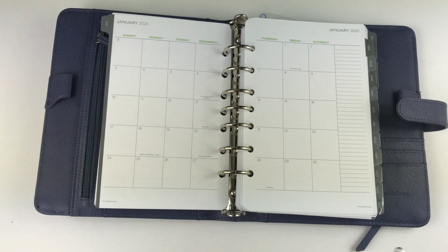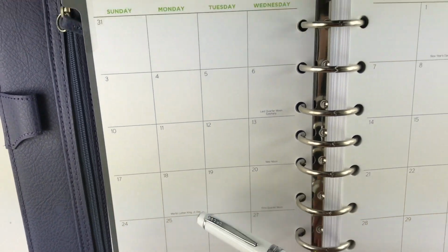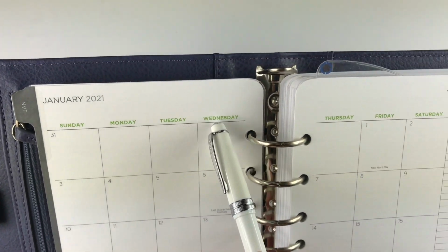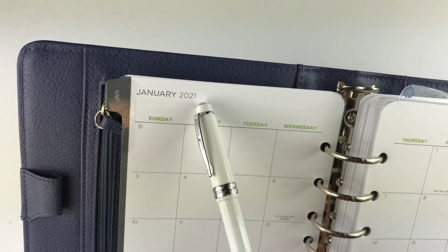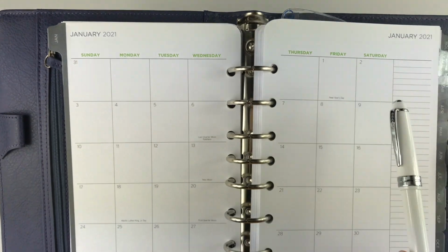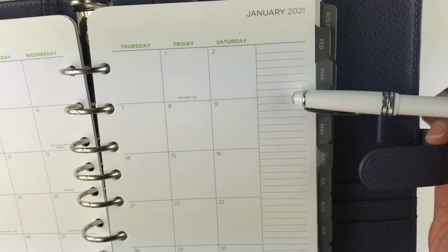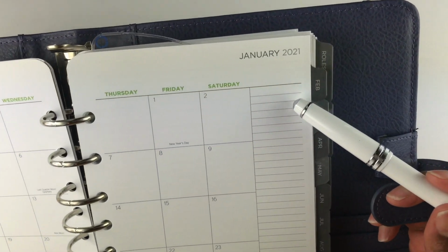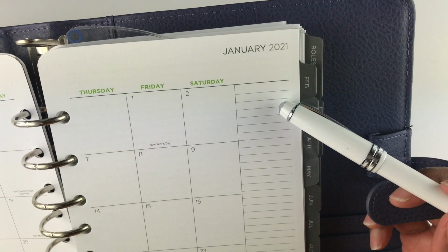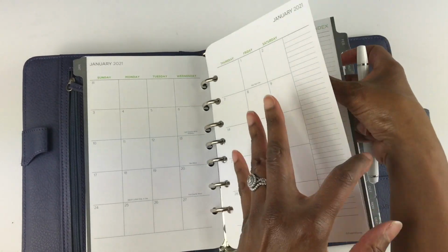It has the moon phases on the calendar, and it also has holidays such as Martin Luther King Jr. Day on the calendar. The days of the week are in green, and the week starts with a Sunday, and you have the month up here in the top left-hand corner. It is in a dark gray color. I really like how clean this looks. And over to the side of the monthly page are lines where you can put reminders for the month. My mother likes to put the bills that are due for the month in this column, and then as she pays them, she checks them off.